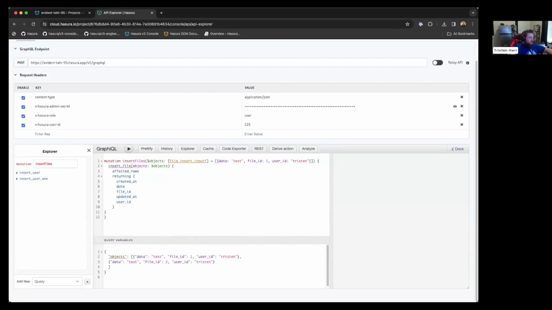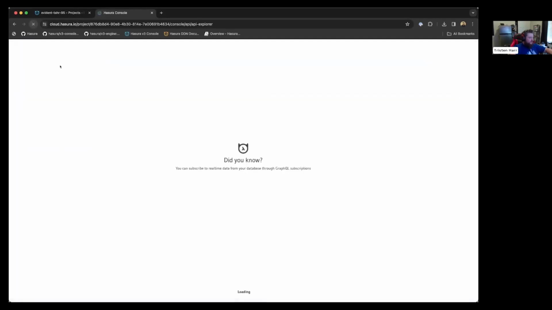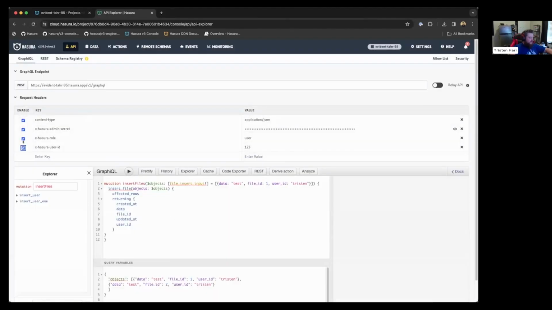Why does this say, oh, okay, hold on. Let me just refresh this because it's needed to, oh, it's because I have this. See, I tricked myself with the roles there, guys. That's how secure it is.